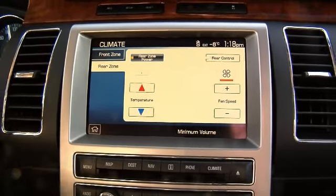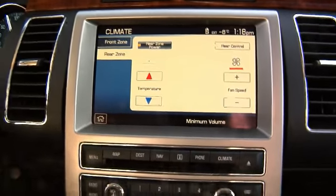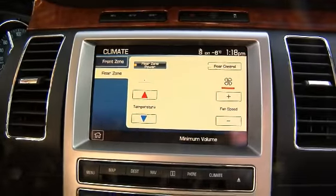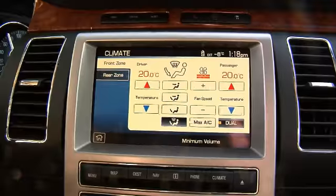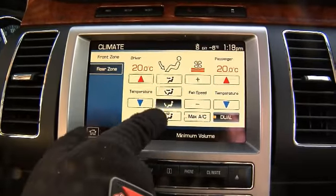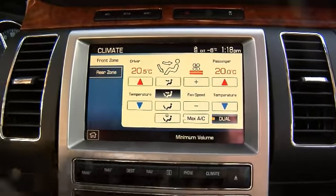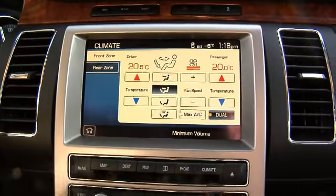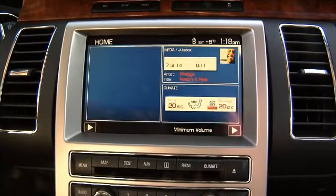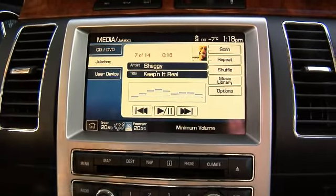This car also has 4 bucket seats with heating in it and 2 rear seats beyond that, so it's a 6-passenger vehicle with 4 of the seats heated. So you can go to the rear zone, and then here's your front zone. You can adjust all kinds of different settings, and it's quite easy to adjust the different settings here, as you can see, or change the temperatures up and down with your dual controls for the 2 front side driver and passenger. Now from there, when we go back here, I can also now touch this and bring up the full music screen. We can use either the volume control here on the steering wheel.